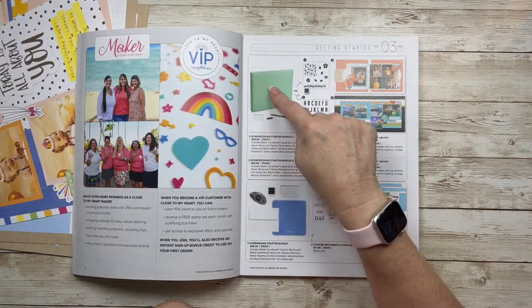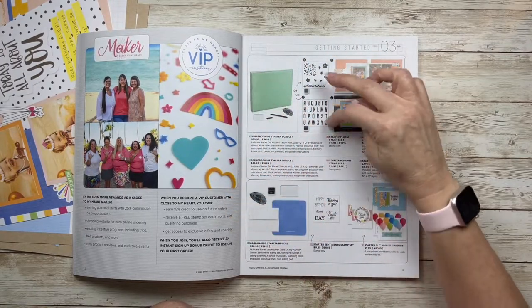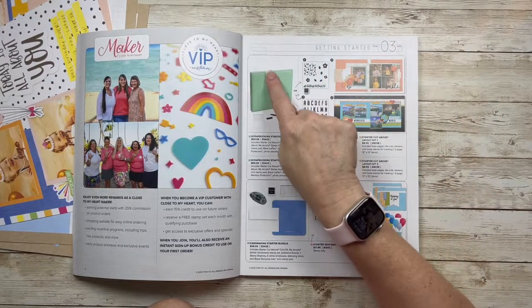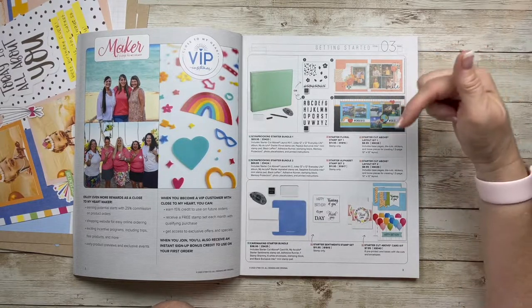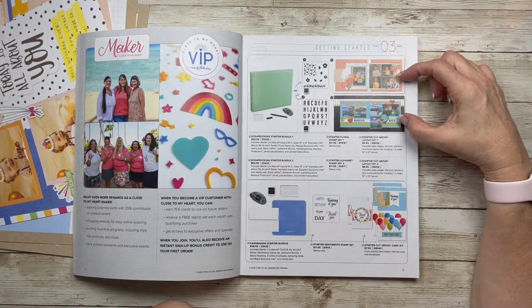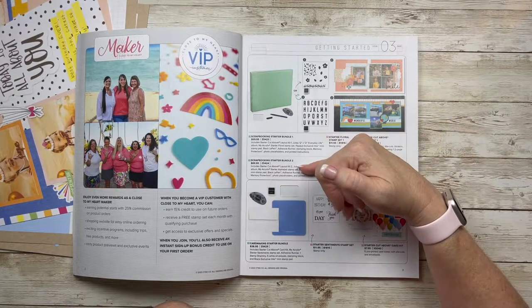It may not be the same color. You'll have to check online. I'm telling you that these can change from time to time. The stamp sets probably will not change. The color of the album may change and these layouts may change, but you can look online in my store. I'll have a link down below. You can look there and see exactly which kits are in each one of the bundles. So we have bundle one and bundle two.